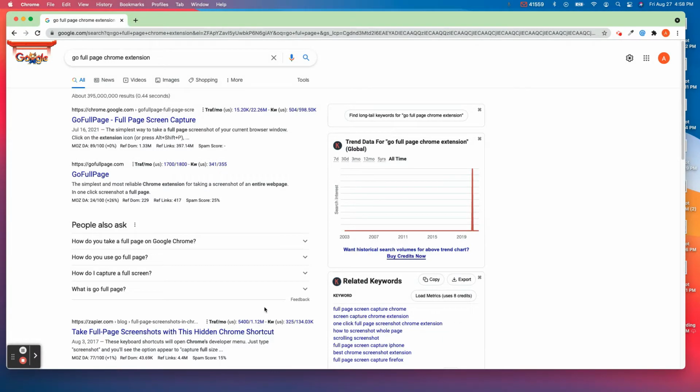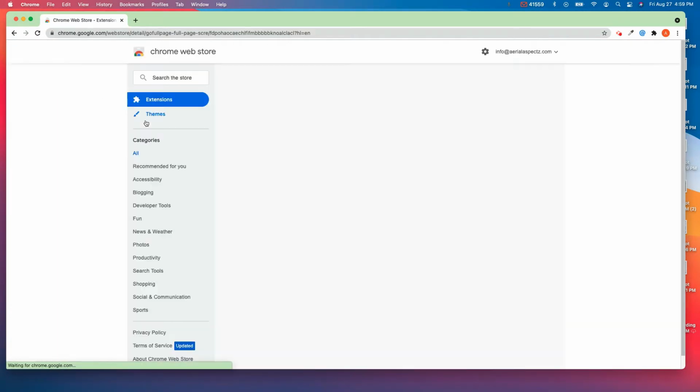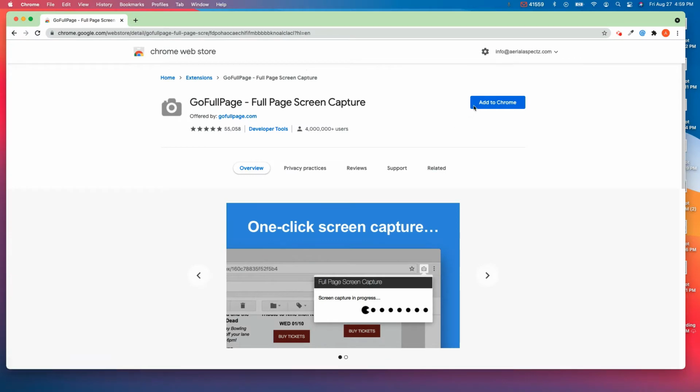Today I want to discuss a Chrome extension that I use to basically get a full page screen capture. Sometimes when you're working, you're having to scroll through multiple pages to get information, and it does take time and it is cumbersome to do that. So there's a Chrome extension that really helps out in this process.